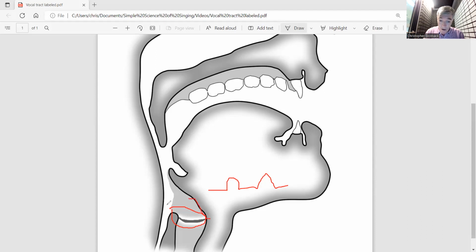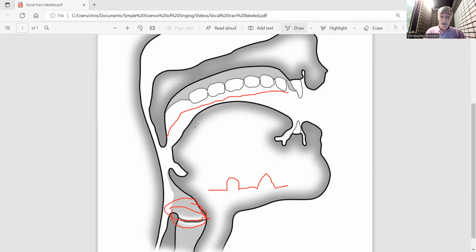That means we've got a rich array of different frequencies, some of which can be resonated in the vocal tract, depending upon the articulation used. So if we change the articulation, different harmonics are favoured.